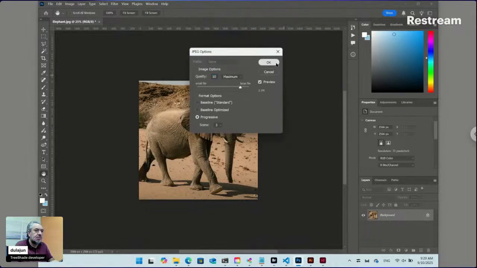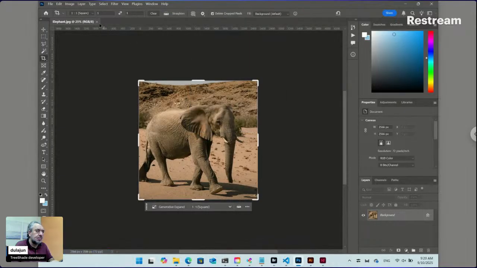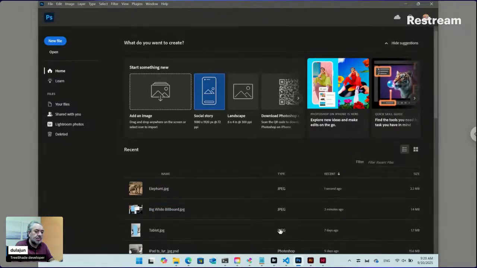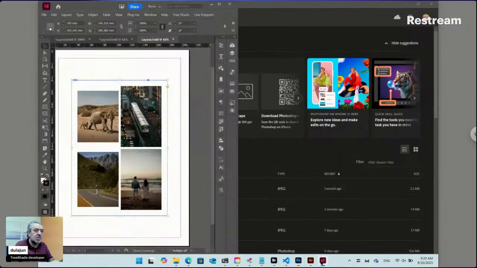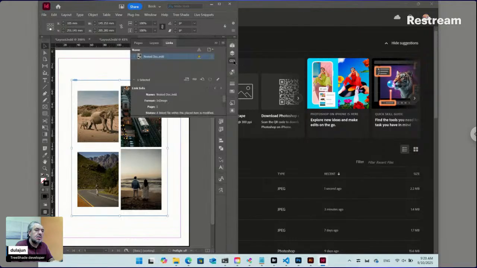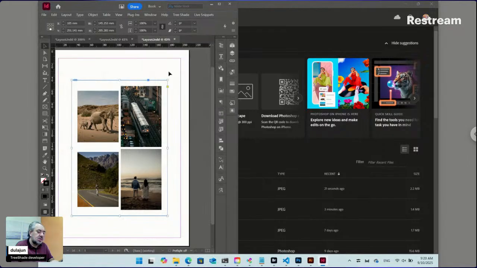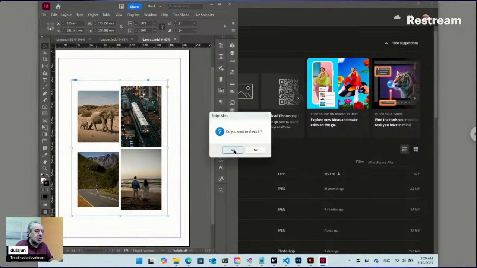And let's save. Now let's see in the parent document. See here there is a warning that the placed document has links that need to be updated. So now let's save the document. Do you want to check in?